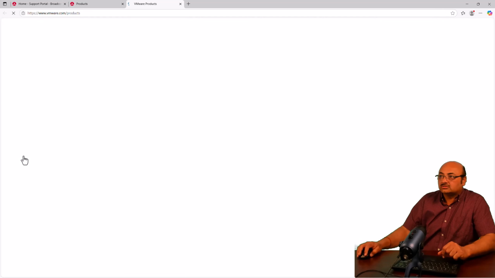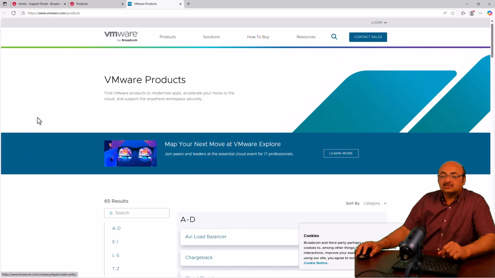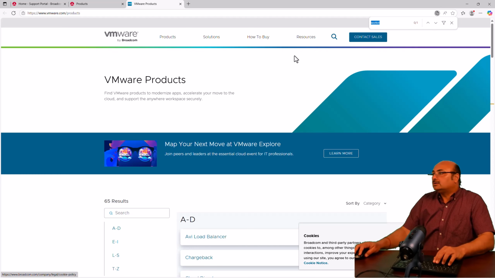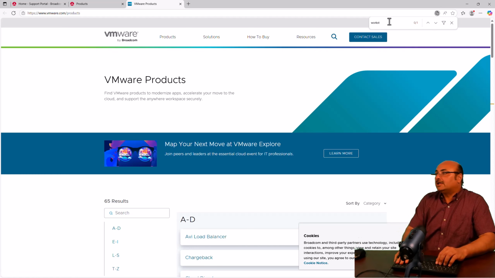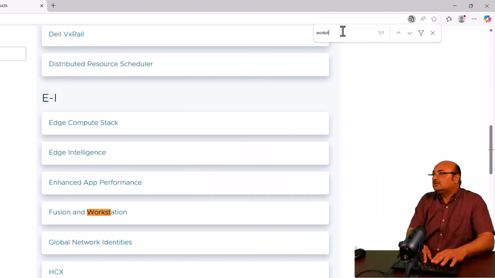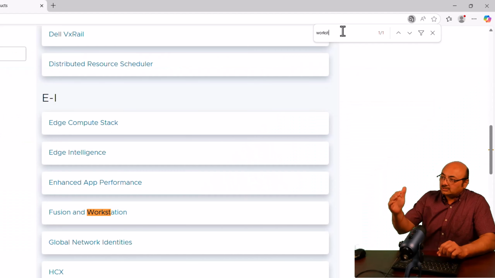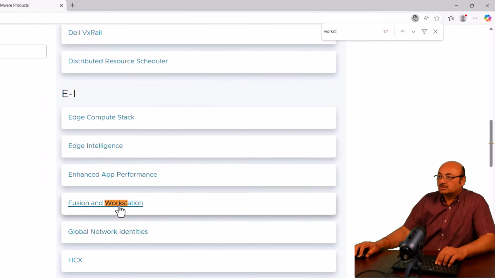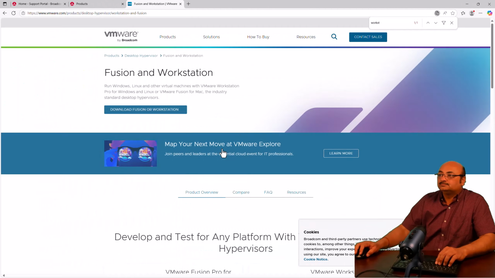I'll click on this, and next I will do a search by pressing Control F, and in the search bar I will type Workstation. Simply typing W-O-R-K-S-T will navigate me down to the section where it says Fusion and Workstation. I'm going to click on that.